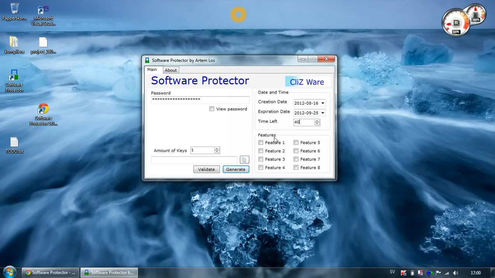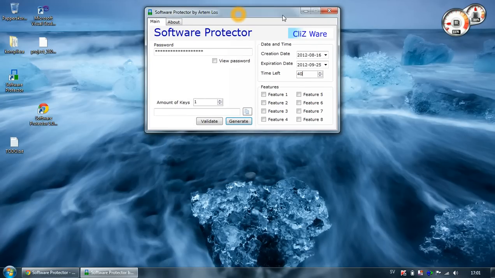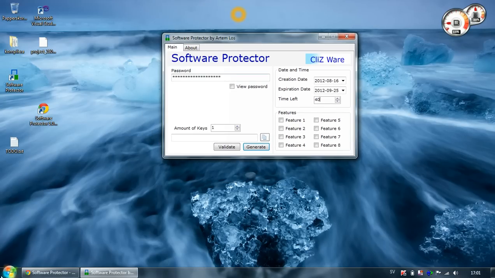Then you can go to features, and features are basically something you can adjust. You can have several applications for several licenses. So instead of making two applications, you can have one application, but it will be restricted to the license that you have been making. So this is just the graphical user part, and then you have the library.